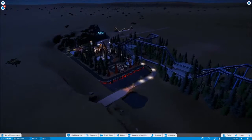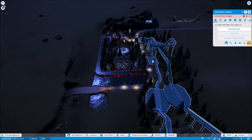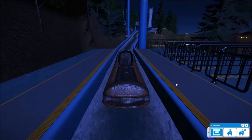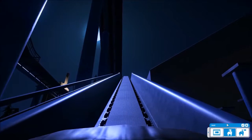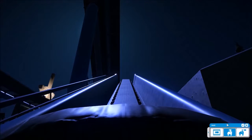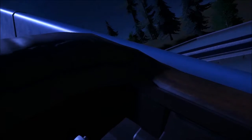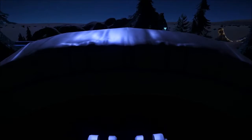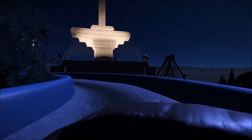I think the log flume really adds to it — I like it, I think it looks great. So let's take a ride! I do like the views. It took me three different versions of a log flume trying to get it right, and I think this is probably my favorite. We have lots of splash zones, and I love the moon on a log ride at night — how cool is that!